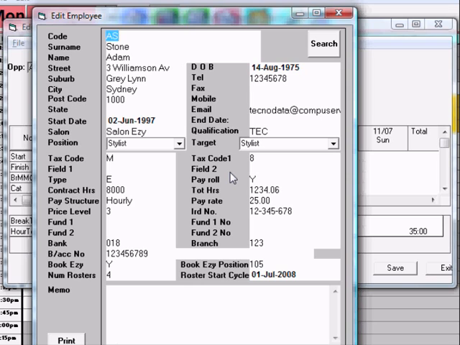When you require a roster for a specific operator that can vary over a 4-week period, in other words, week 1 is different to weeks 2, 3 and 4, and then it cycles back to week 1 again, that equates to number of rosters 4. So in Edit Employees, it's important that you have the correct start date, number of rosters 4, as well as the roster start cycle, which tells the system a specific date when to start week number 1.